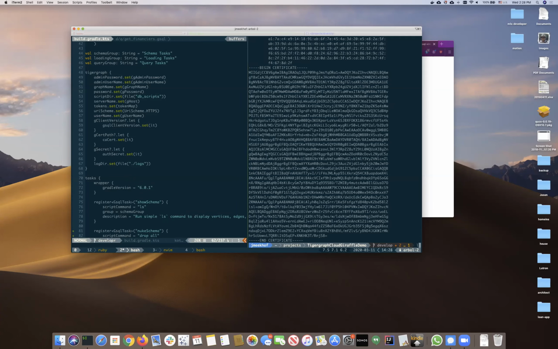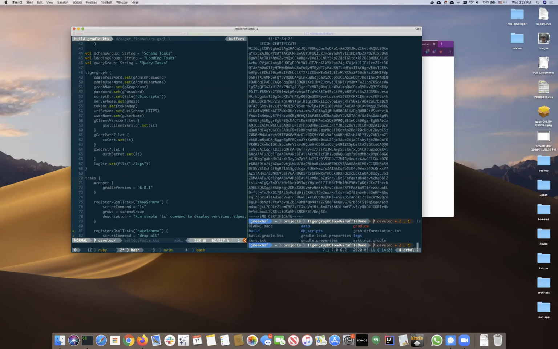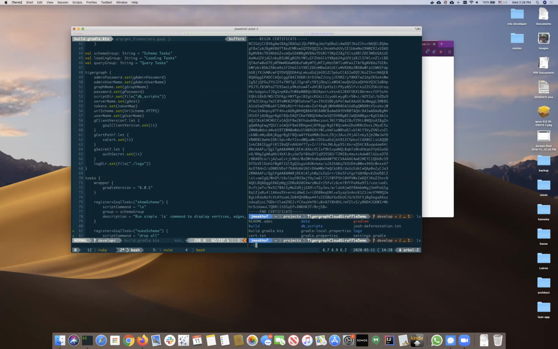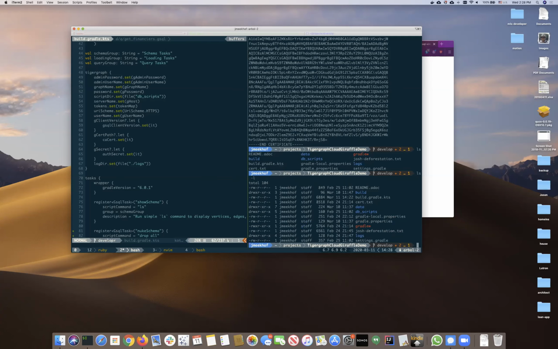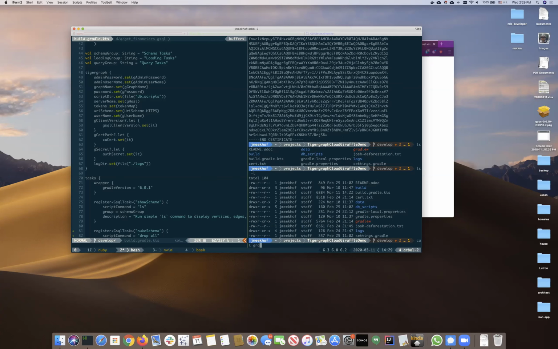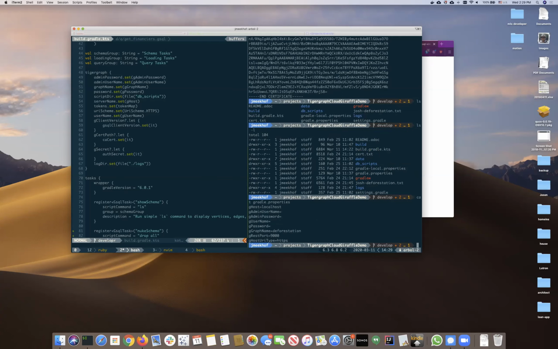Yeah. Okay. So let's just take a peek here, right? Here's our project directory, and we've got a build file, a cert file. There are two property files here, right? So I'm just going to highlight those. There's my two property files, Gradle properties and Gradle-local properties. So I'm going to go ahead and show you my Gradle properties because there's nothing private in there.